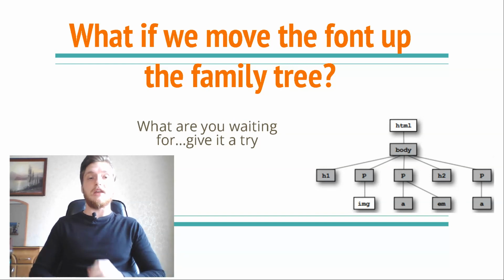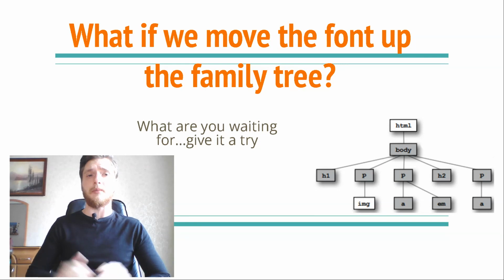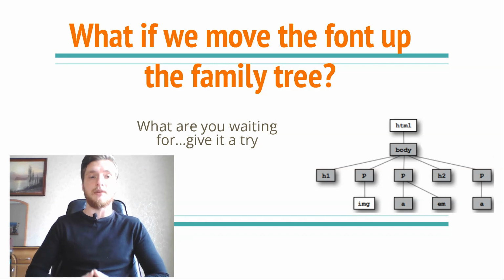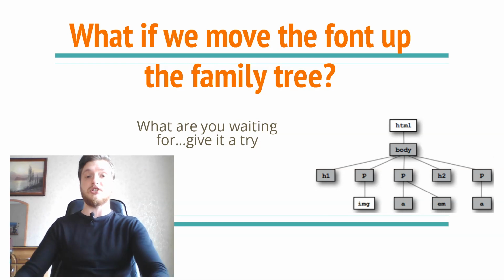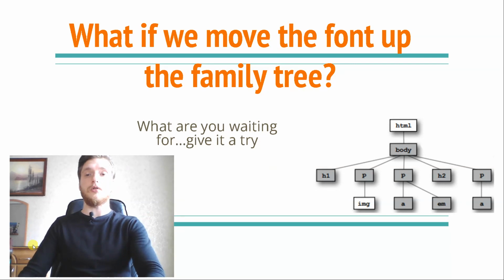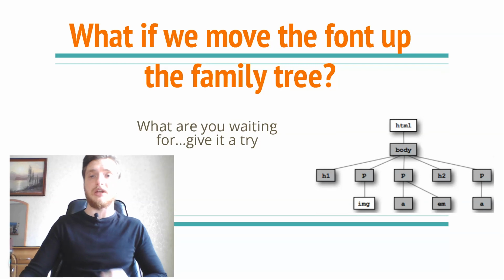Let's go. If most elements inherit the font family property, what if we move it up to the body element? That should have the effect of changing the font for all the body element's children and children's children. We are going to move the font family property from the paragraphs and the headings to the body. Remember, images don't have text. Now all these elements are going to inherit the font family, and so are their children.